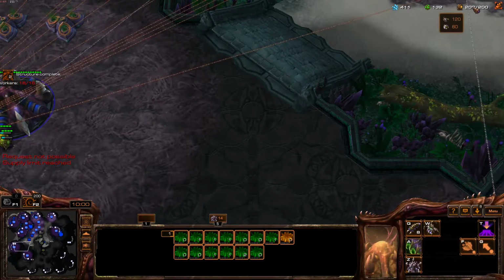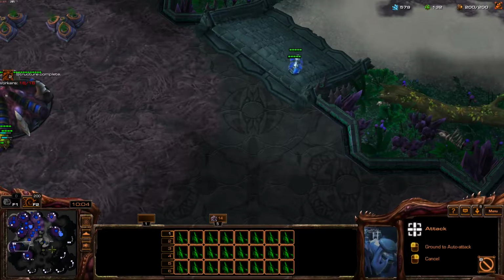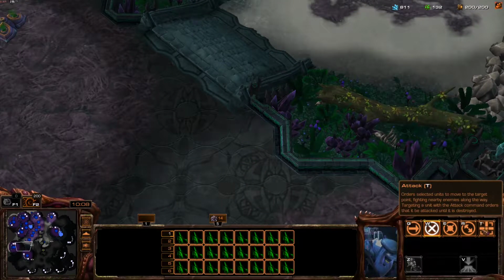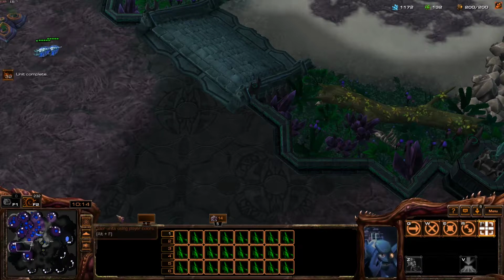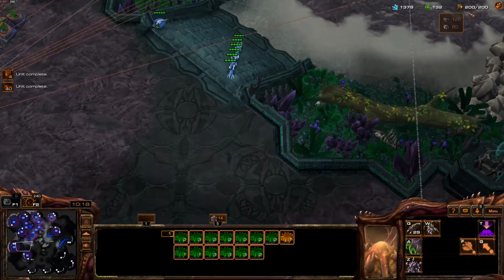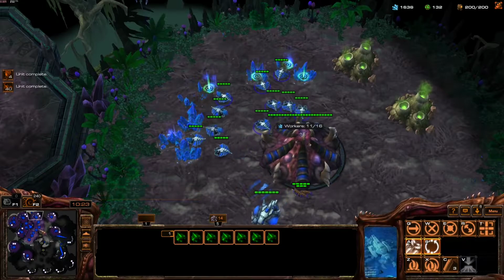And because we're at max supply, let's just go ahead and A-move him. I'm not even going to look at his side of the map. I'm going to select all army. Press this button on my keyboard. For me, it's T. Hold shift. Click, click, click, click, click, click. And because I can't make anything, I'm at 200, 200. Only thing I can make right now is buildings. So let's make buildings.